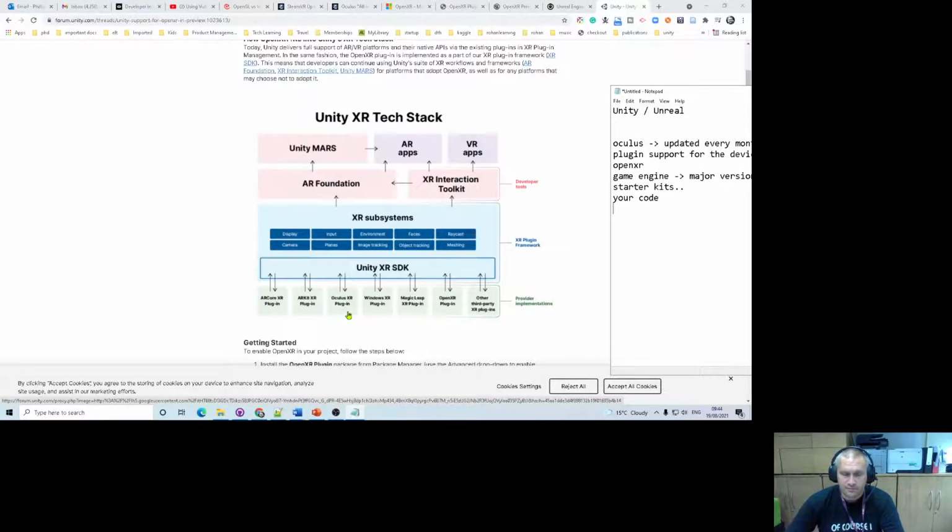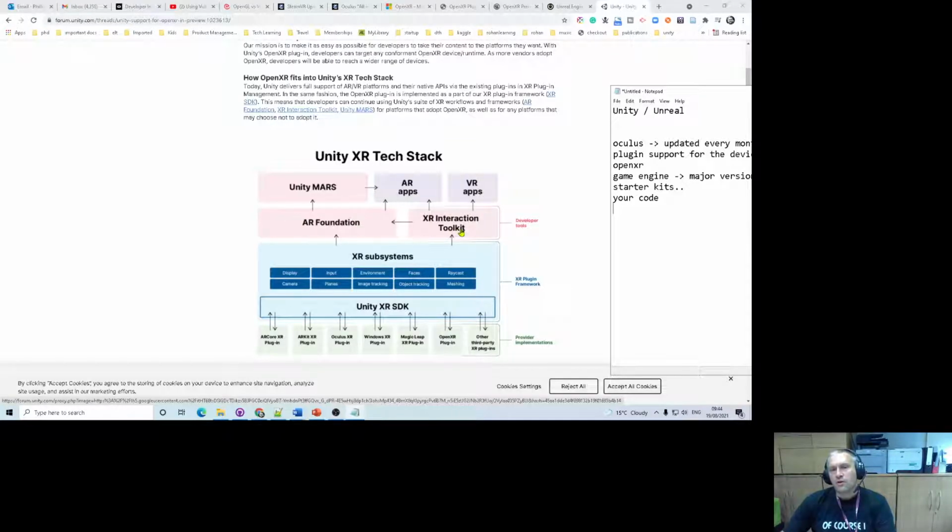Oculus XR. So these two things are the mobile side. This is the Oculus Quest. This is the Windows Media plugin. This is Magic Leap. And then we have the Oculus XR plugin that talks directly to objects itself instead of this OpenXR. So obviously if you're developing for this and you switch to this one over here, you could experience problems, and other third-party plugins, and the Unity XR SDK which includes all these bunches of things.